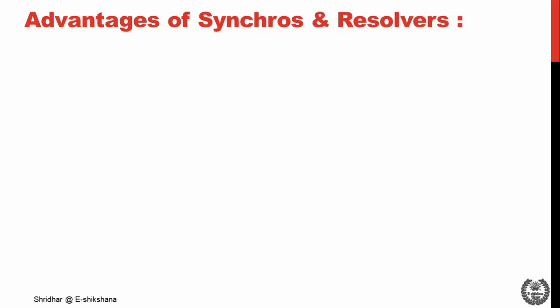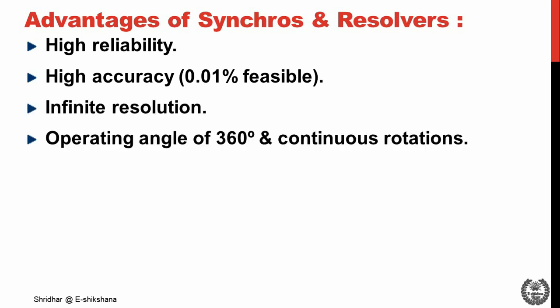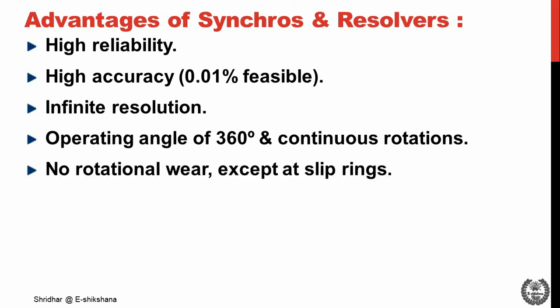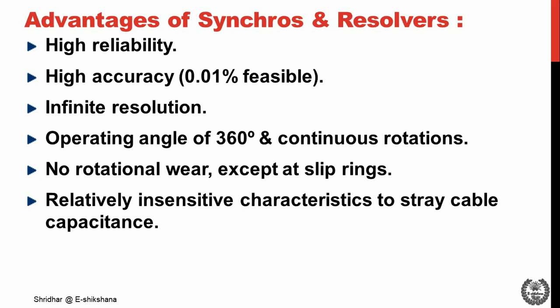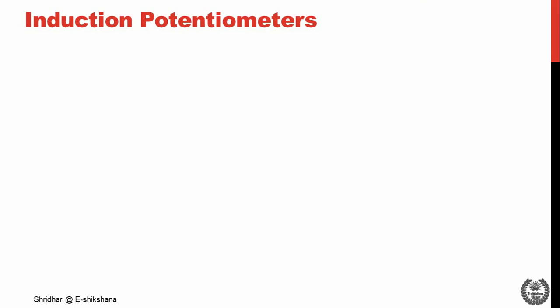The advantages of synchros and resolvers are high reliability, high accuracy with 0.01% feasibility, infinite resolution, useful operating angle of 360 degrees and capable of continuous rotation, no rotational wear except at slip rings, and relatively insensitive characteristics to stray cable capacitance. The operational speeds of the systems are quite high.